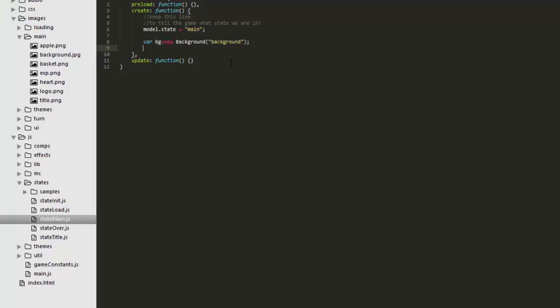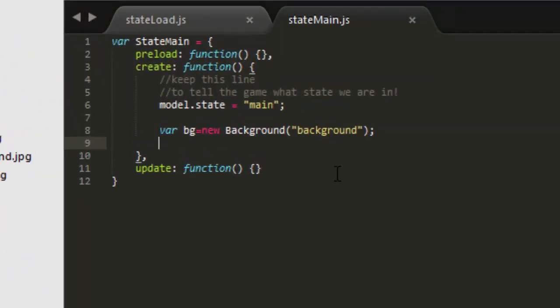Nice. One of the other nice things inside here too is if you've got background music and sound effects like we'll be having, you can put in some sound buttons. Var sound buttons equals new sound buttons with a capital S, of course.